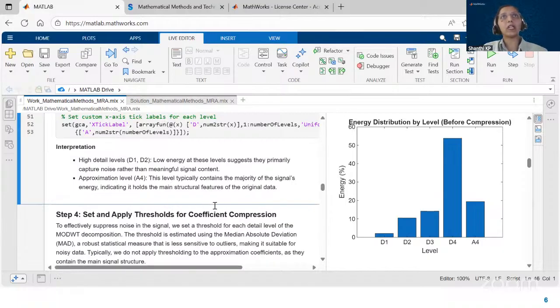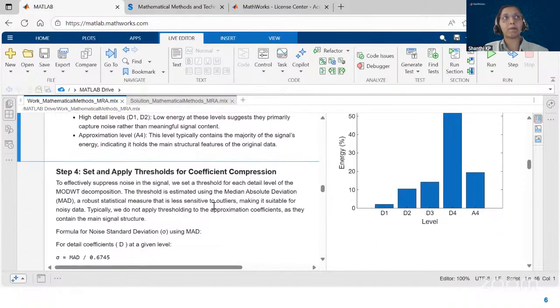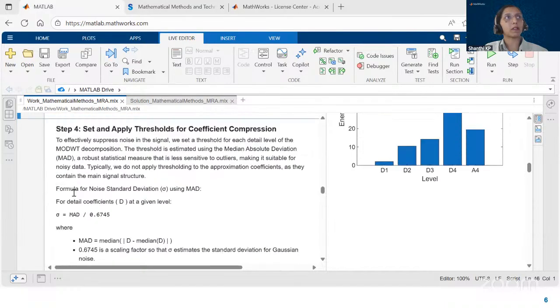So now that we have visualized the energy distribution by level, the next step is to define the threshold and apply the threshold for coefficient compression. For setting up the threshold, first we need to find the threshold value. There are multiple ways of calculating the threshold. Here we are using a universal threshold estimation method.